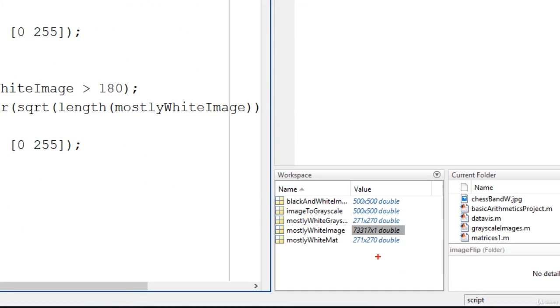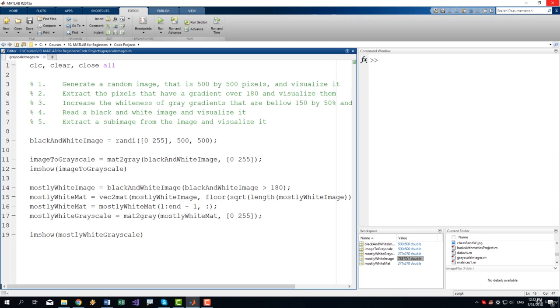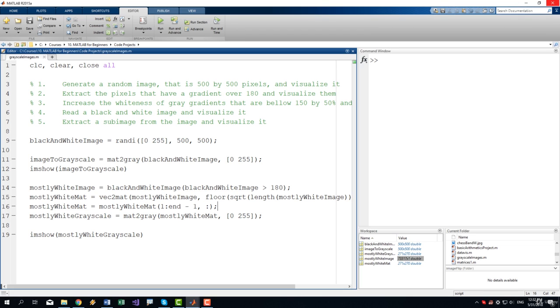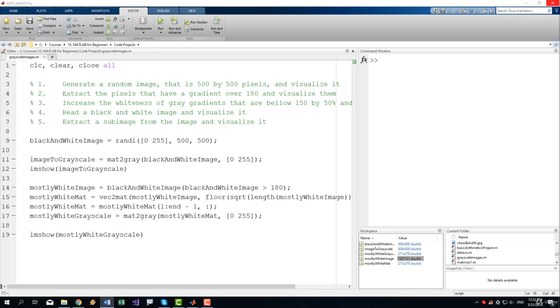And it's working. We no longer have the black row down here, but our matrix is still not a true square matrix. So how are we going to fix this? In this case, instead of deleting one row, we had to delete 2 rows, because without deleting this row, we had 272 by 270. To delete the correct amount of rows, we must subtract the difference between the two sizes from the end.